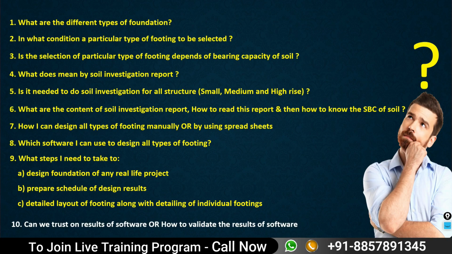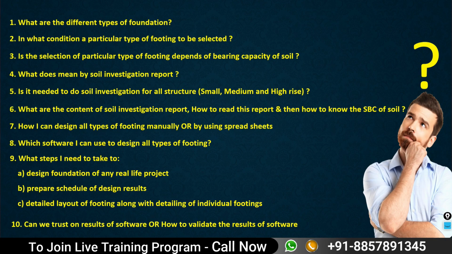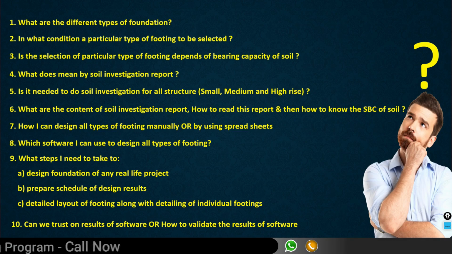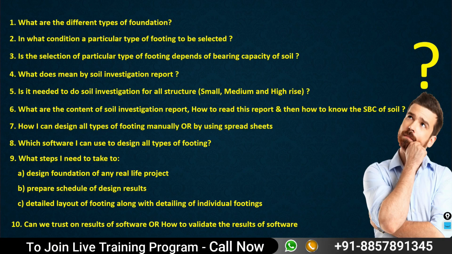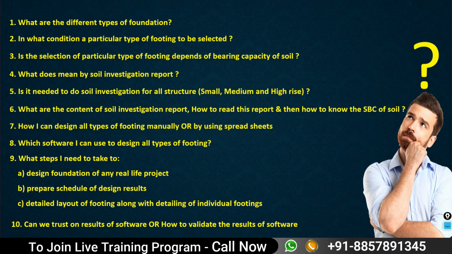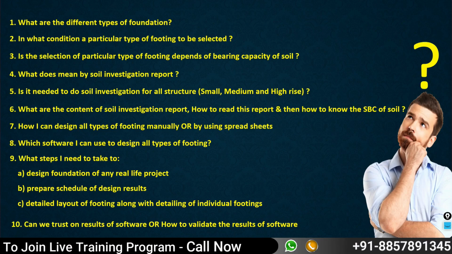Having the knowledge of all these things is nothing but your experience, adding confidence to yourself. Can we trust the software results? And how can I validate them? As I told you, if you have the basic knowledge, basic manual calculations, and the basic concepts are very clear, then you can use the software and you can validate it, and your result will be reliable. Your result will be a validated result. Your result will be accurate, and as per your result, we can execute the projects.